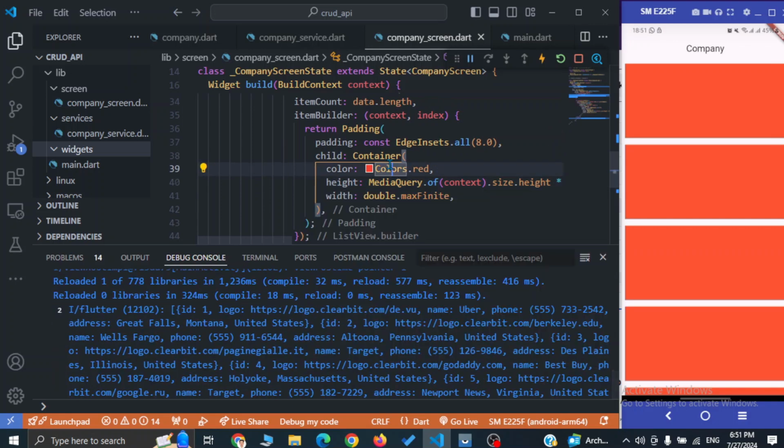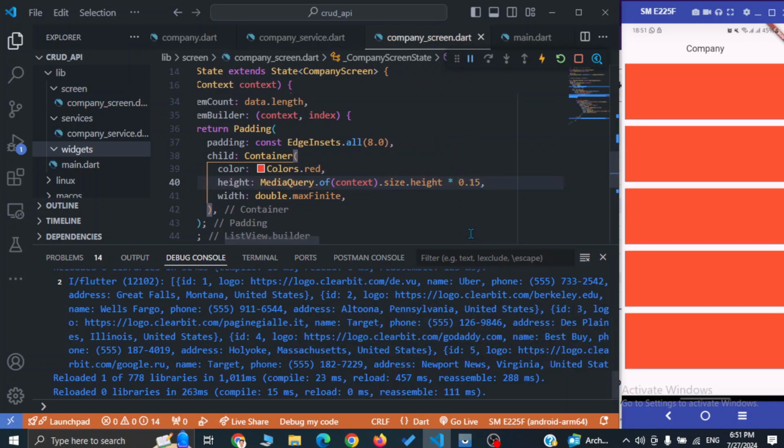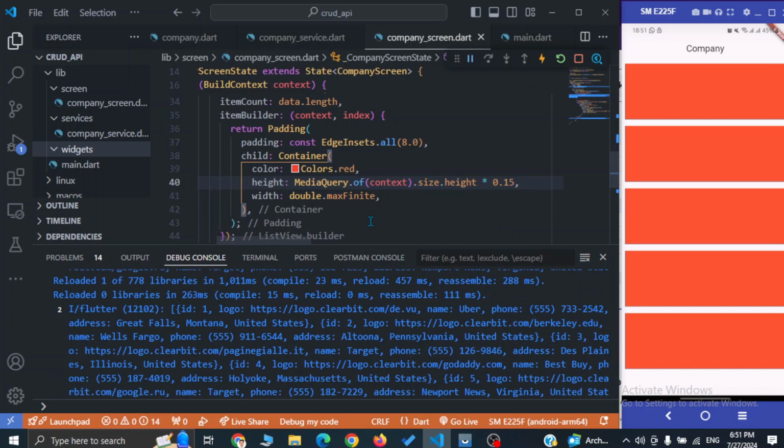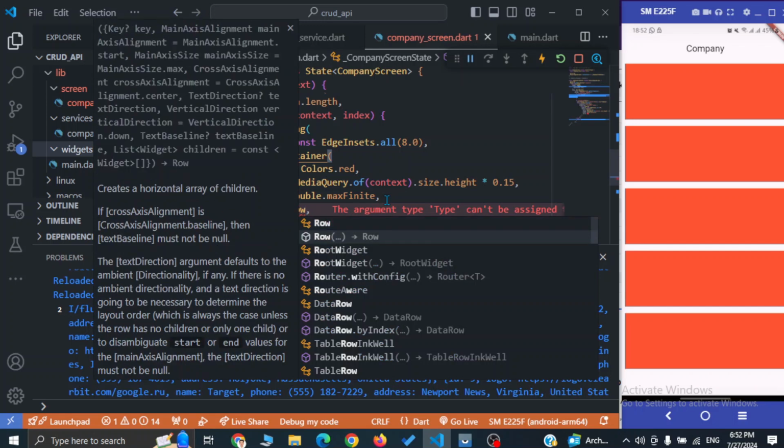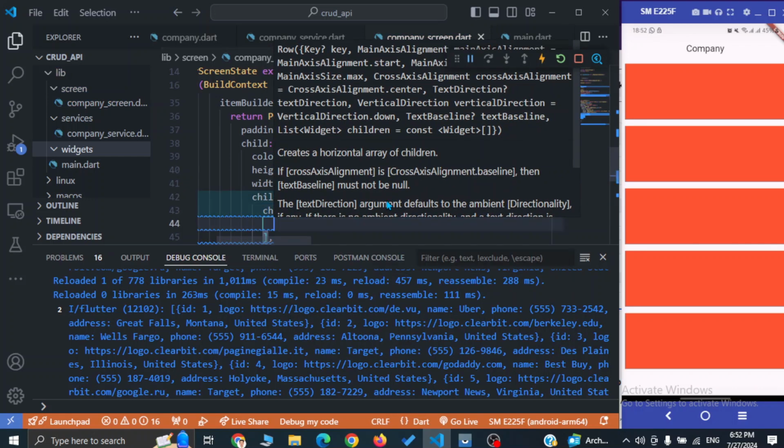Let's make it a little bit smaller, 0.15, so 15% will be good. We'll change this color later. In the child we are going to provide a row, so that we'll divide the logo, component details and the actions in three different parts.